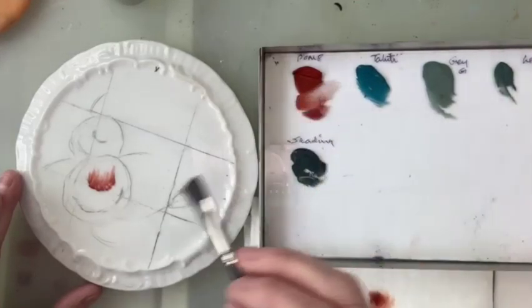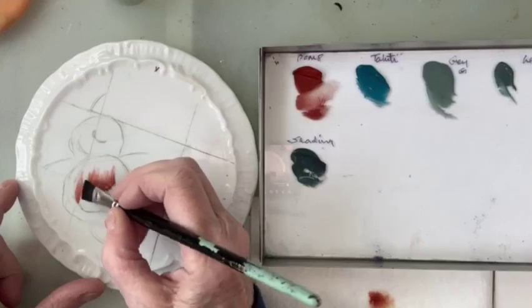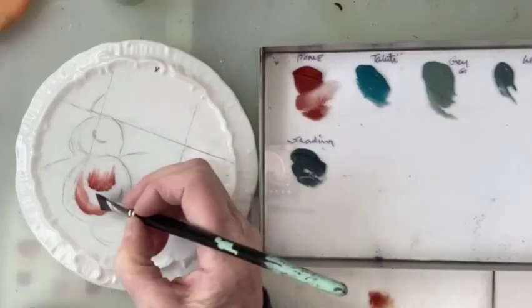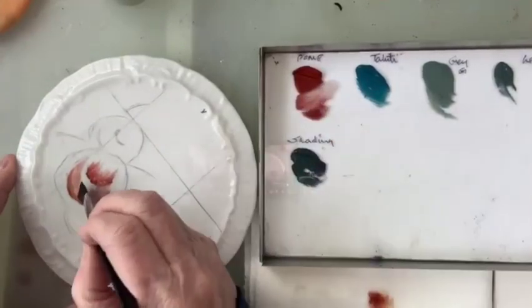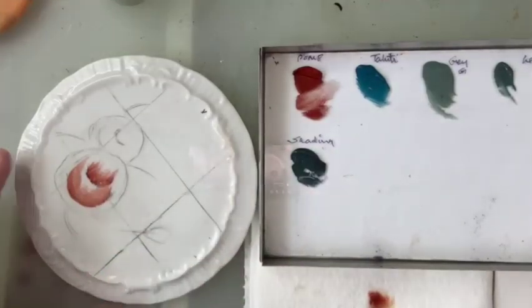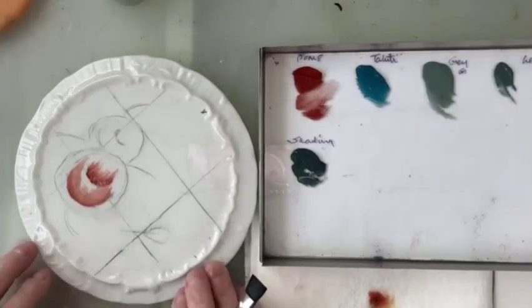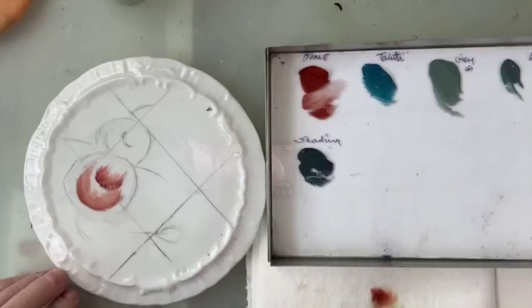Then I go back, load my brush, and I come around this way. And now I'm leading with this edge. And I'm just trying to get the dark down at the bottom. You notice I'm skipping putting color in the middle there? That's intentional. The reason that's intentional is because, and now I'm smoothing it, I want to highlight right smack dab in the middle of the rose, at least on one, a little to one side or the other. If you don't put it in now, you're not going to get it. So that allows you to see what I did there, okay?